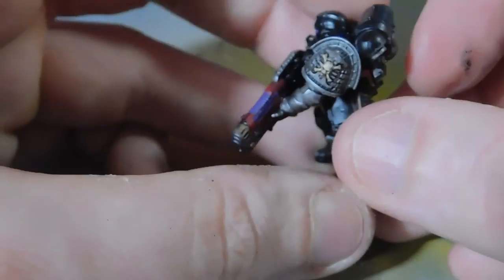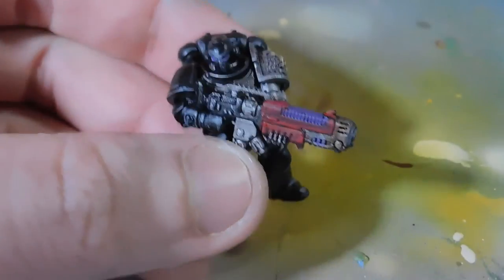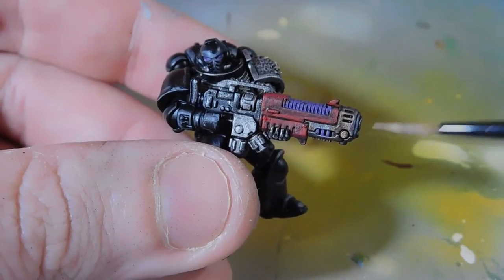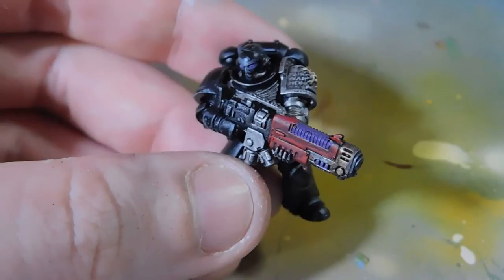And it's that easy. You'll notice as well, I've done the wash method. Sorry, it's a bit out of focus. I've applied washes to the end here. I do need to add a little bit more purple and then another blue, but basically it's just building up layers. But we're almost done.